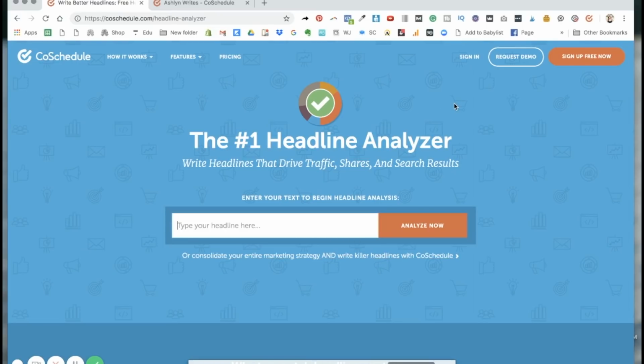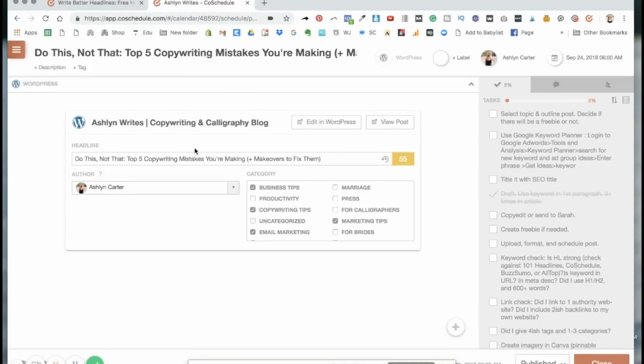This headline analyzation tool is great for content in blogs, but I do think that sometimes it works really well with website headline copy. So I want to introduce it as a tool because I don't want you to rule it out. There are going to be times when you gauge the tool and see that it's telling me something because that probably would be better for a blog than the front page of my website. But there are a few things we can learn from this. Again, it is a tool to help us out, so we're just going to get what we can from it and move along. So here's an example of it with a blog.